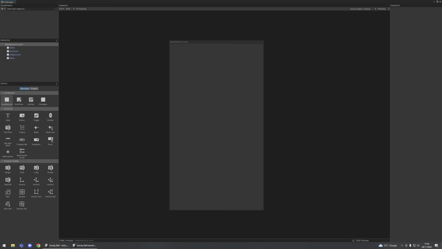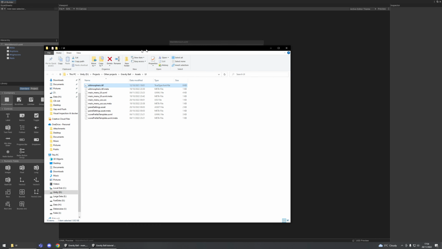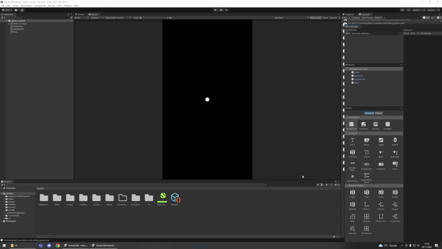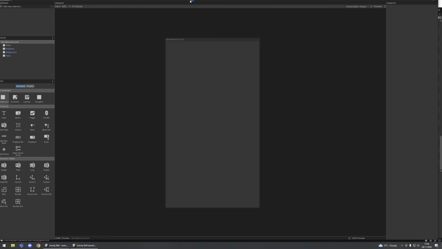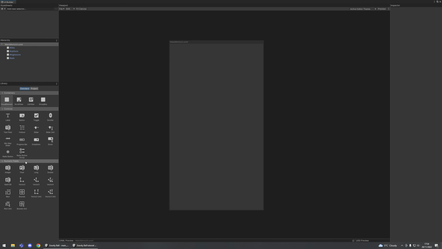For today's tutorial, I'll be using an atmospheric font. So if we move this one a bit away, we have UI. Let's open this one and let's drag the atmospheric font here. Okay, then this font is within our project. That is the time where we can actually play with it.